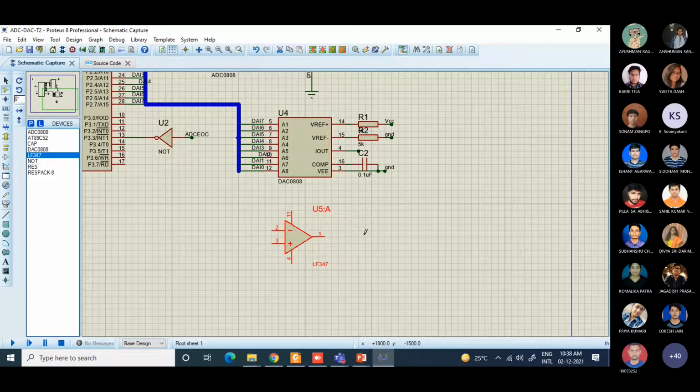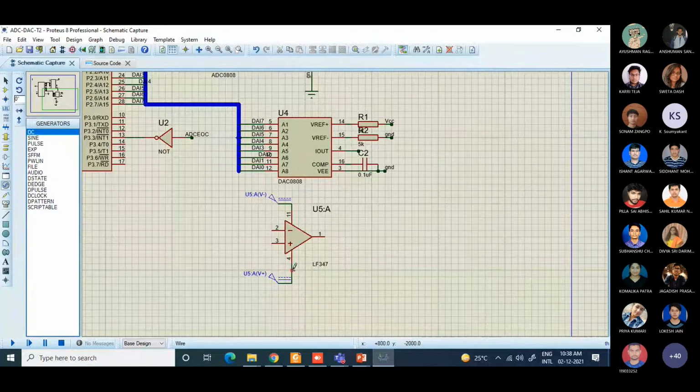Okay. Now we need a source of DC, two sources of DC. One is plus 15 and one is minus 15, right? So we can place one here, and we can place another here. We can connect to there and there. Now you need to check what the connections should be for pin number 11 and 4.